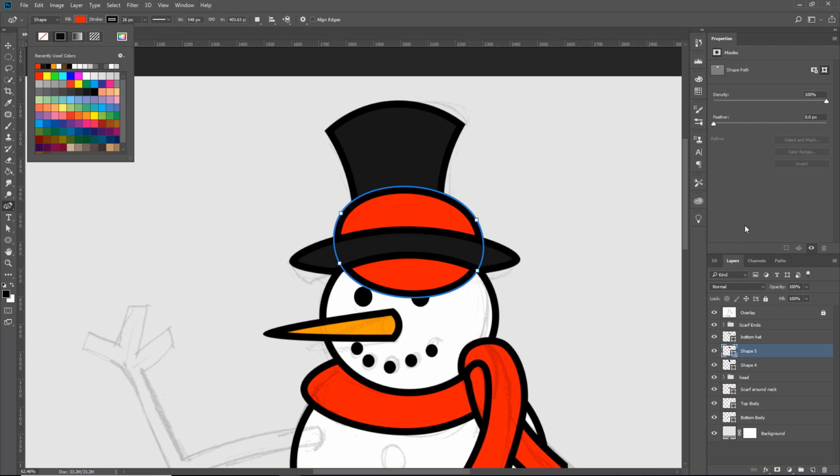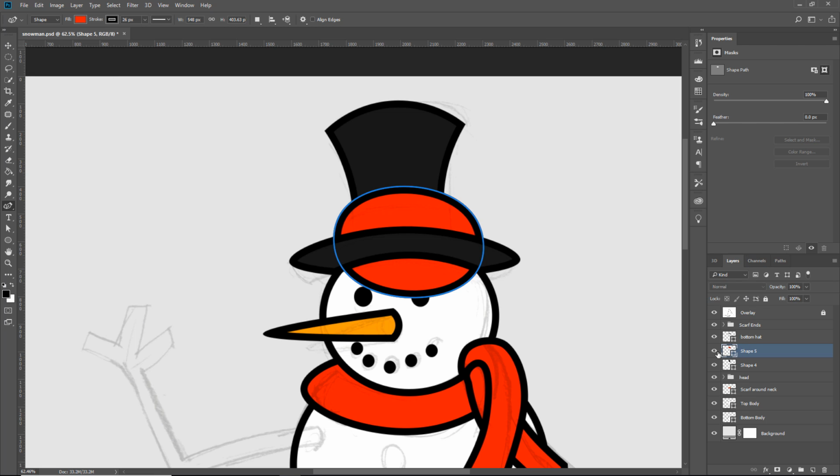Then I'm going to use a clipping mask so that I can clip this shape onto this shape. So the only visible pixels of this layer will be where the visible pixels of the layer below are. And when I do that, you'll see that it's going to look a lot like a ribbon going around the hat. So I'm going to press Ctrl-Alt-G, Command-Option-G on the Mac, and there you go. It looks like the hat now has a ribbon around it.